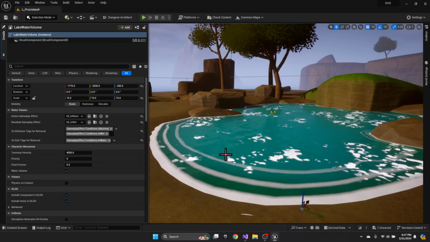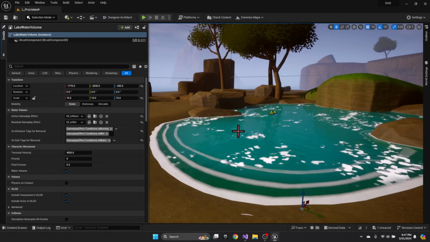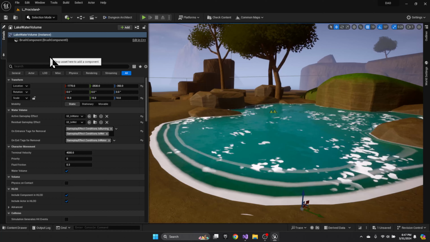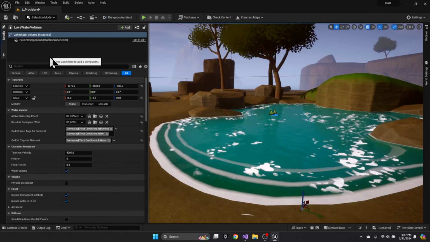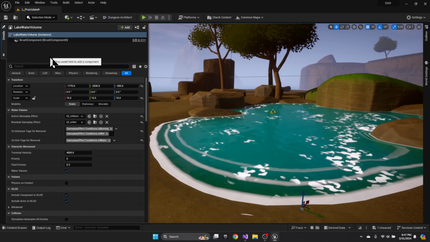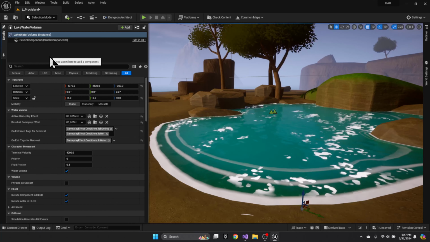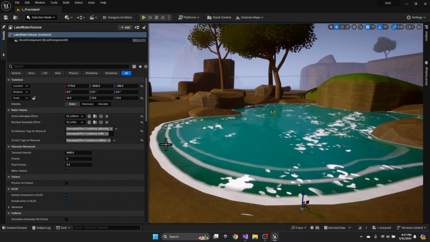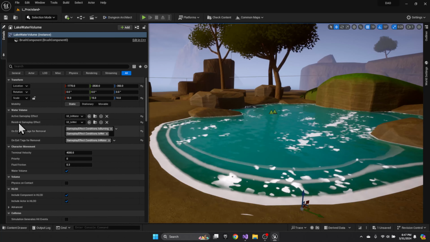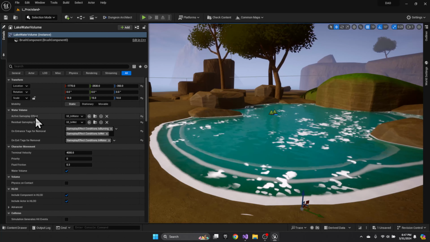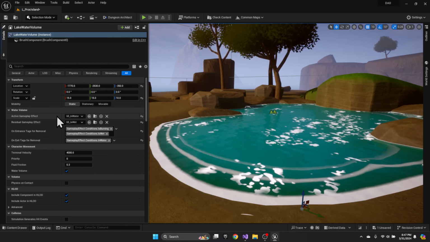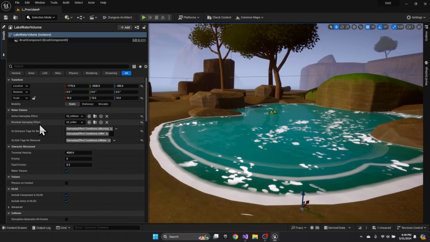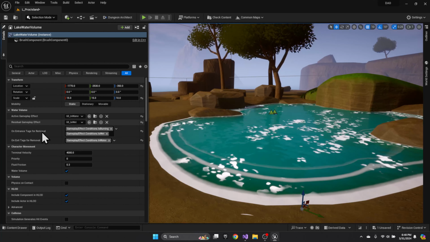All right, so the first thing we'll take a look at is the swimming volume, which is a water volume, and I've attached that code to the description of the video, so you can go ahead and just grab that water volume. The water volume is basically set underneath the plane of the water. It has an active gameplay effect that gets applied when you enter the volume, and it has a residual gameplay effect that is applied when you exit the volume.